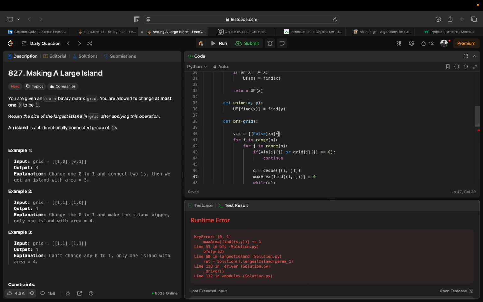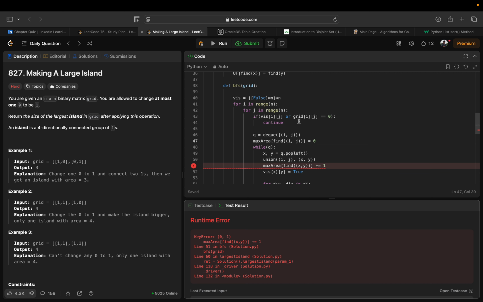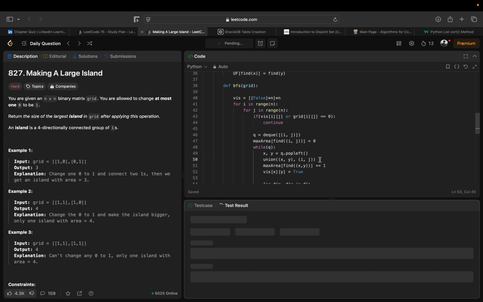So union is not working fine. Union of find x equals to find y, right? So this should be like this. Now it will work.